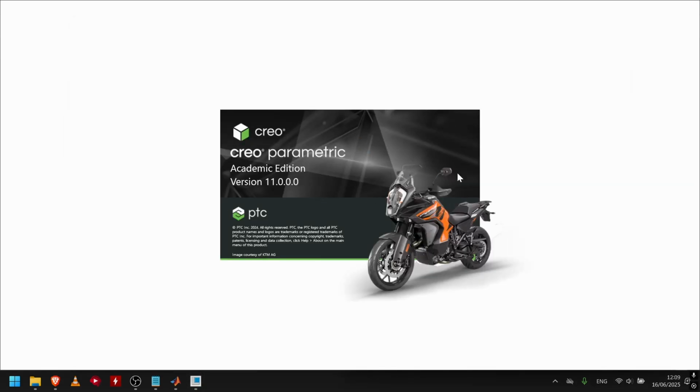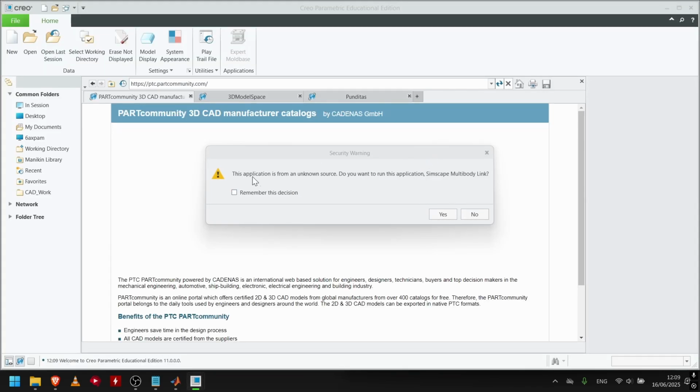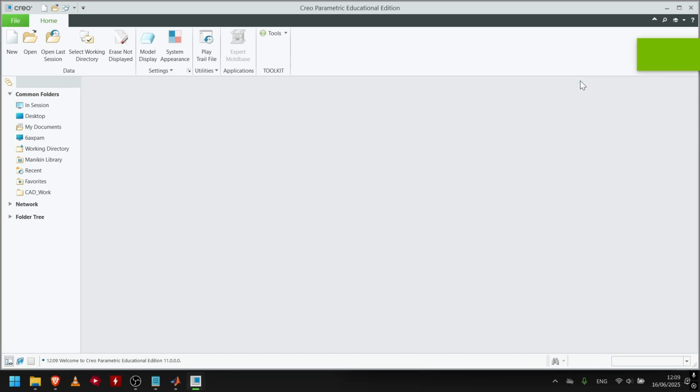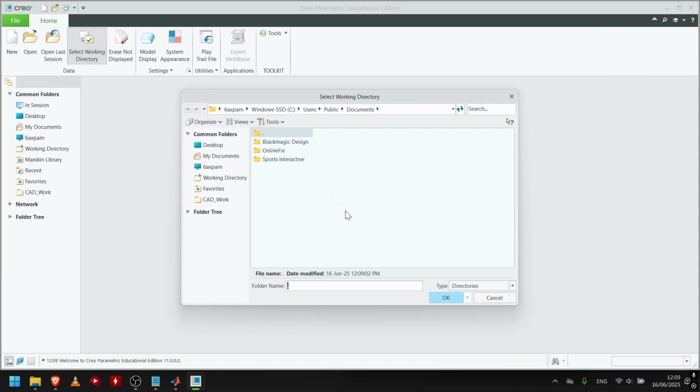Just enable, I can't remember what the options were, oh, there you go. This application is from an unknown source. Do you want to run this application? Yeah, you can press run with this decision, but I'll just press yes. And then you can see over here, you should have Simscape Body Link in the tool section right here. Then once you do that, you're good to go.